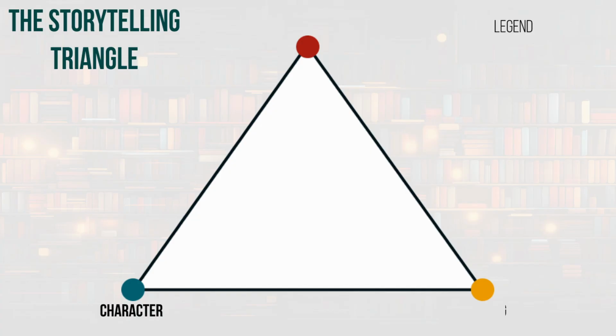The second component of the triangle is the setting. The setting here describes all of the world building that the story takes place in. It's the cities that the characters visit and the cultures they interact with. It's the weather and the history that all of these characters reside in. If the characters are the paint of the story, then the setting is the canvas that paint sticks to. And this includes physical places, but also the atmosphere of the story.